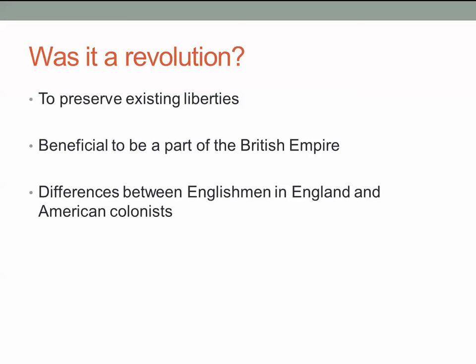Participating in the British Empire also was very beneficial for the colonies because Britain was, after all, the wealthiest empire in the world at the time. It provided protection from wars, and also it provided its own markets. The British Empire had established this mercantilist system where its colonies were supposed to trade with the mother country, Britain itself.